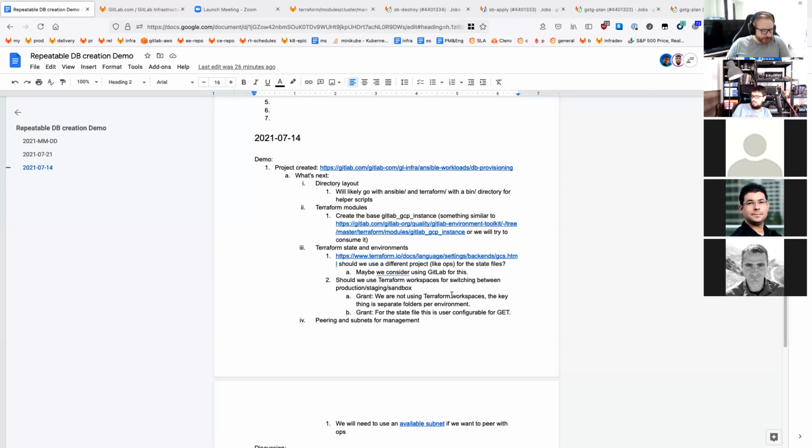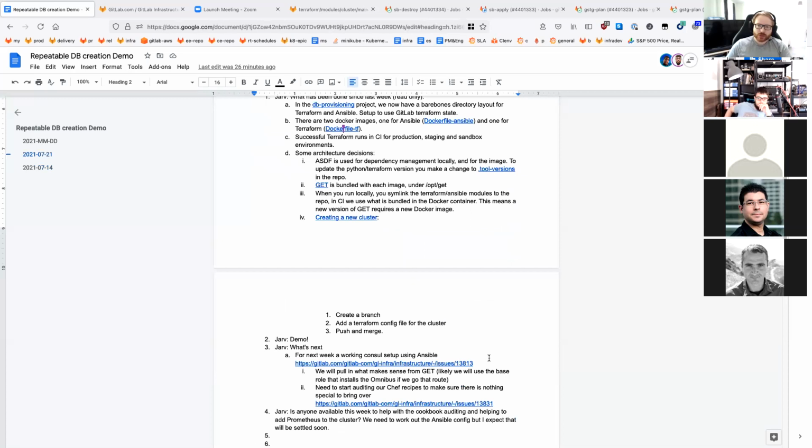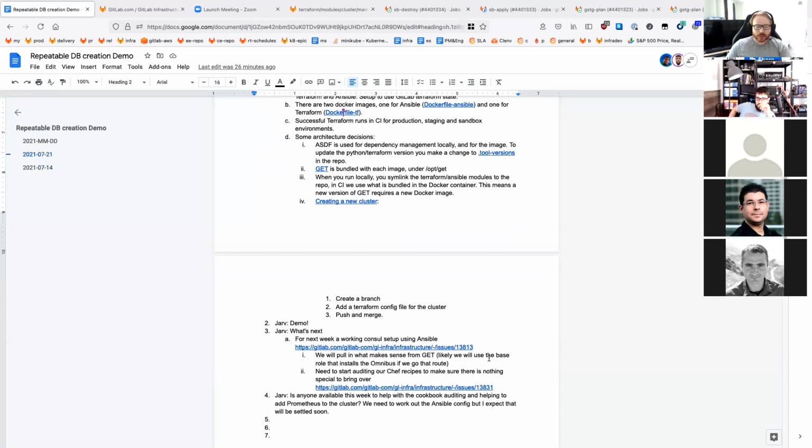It might be worth splitting out Terraform, although I think with Get you kind of need both in one image. I'm thinking there'll be a Terraform stage and then an Ansible stage. So having this very slim 60 megabyte image makes the pipeline run much faster because it doesn't need to pull down a massive image. The plan is initially just to have one image to rule them all. But if that is looking like it's going to be big, then absolutely we'll look at doing official Terraform and Ansible variants. But I'd rather have it as one. We'll see how we get on.